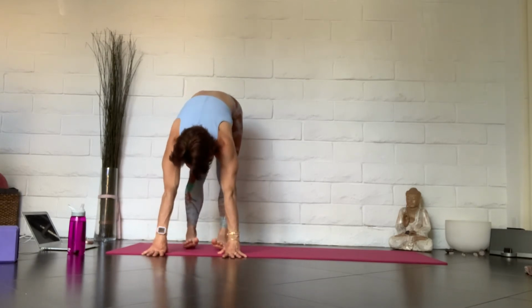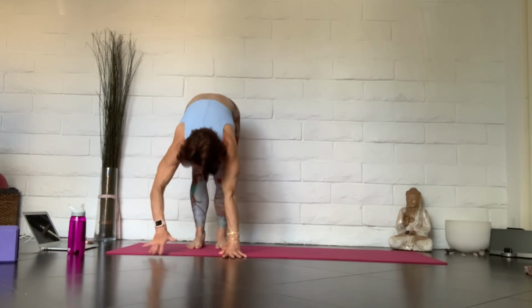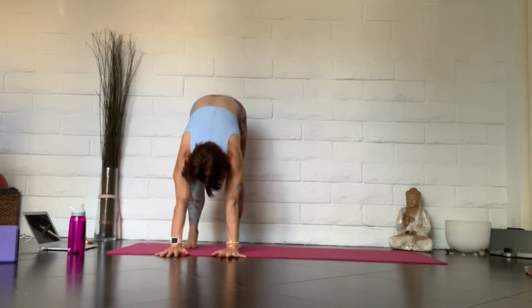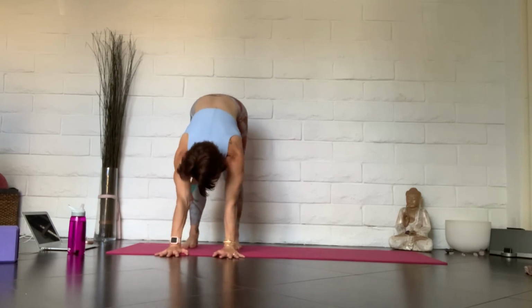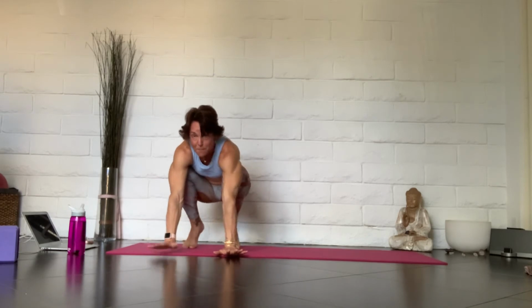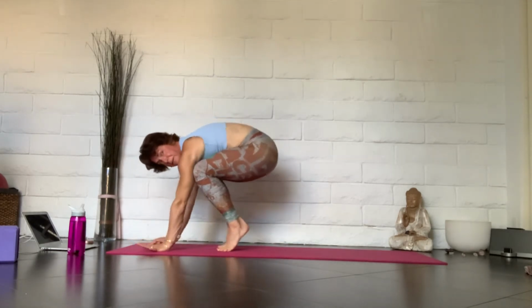You can make your way to a crow, kakasana. So hands flat on the mat, shoulder distance apart. Feet are about 8 to 10 inches, maybe 12 inches behind you. Start to hug your elbows in and bring your knees into your armpits just so you can have a little shelf. I'll turn to the side so you can see me a little bit more.